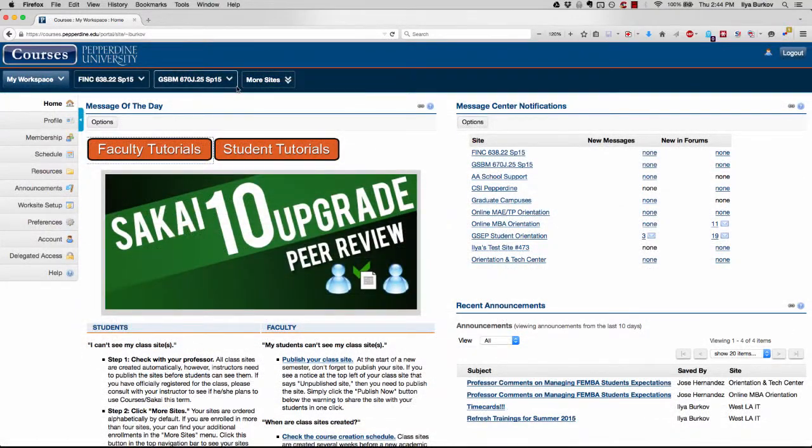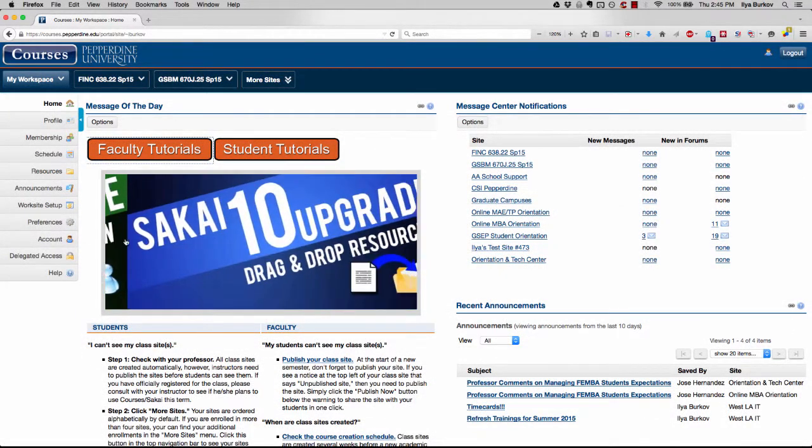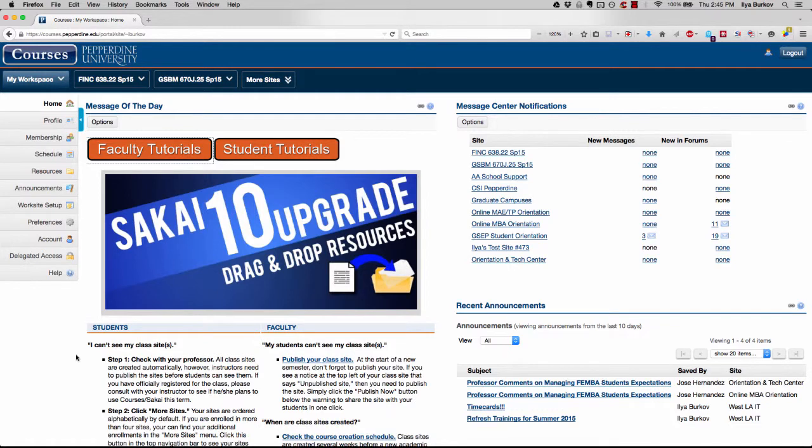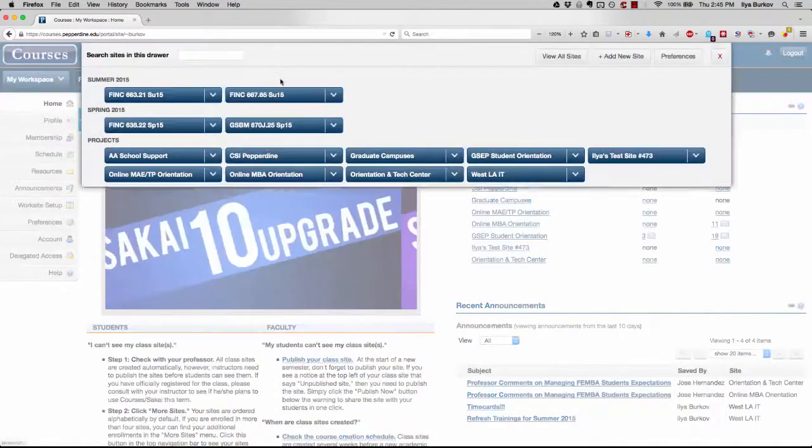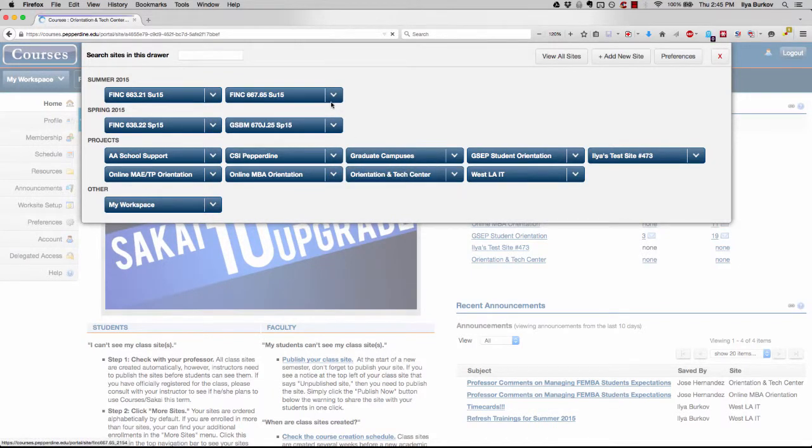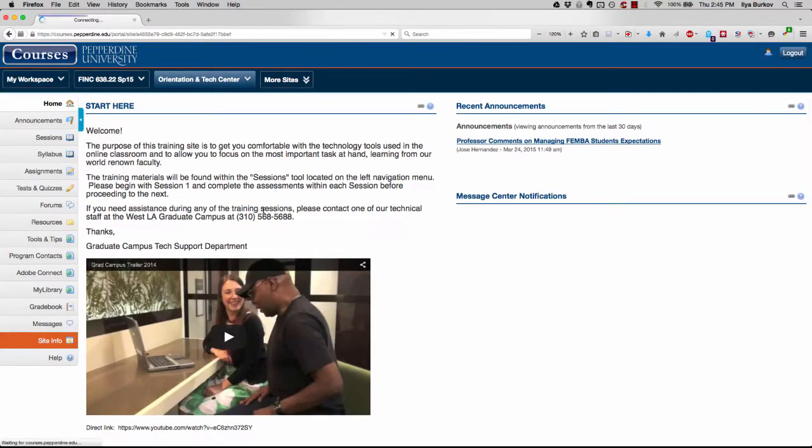And the last thing that we want to go over in courses is how to get help. So you may have noticed, I don't know if you guys did, let's go back to one of our course sites, the Orientation and Tech Center, that every single piece of courses has a little help button. I don't know if you noticed it. There's one here, here, and here.